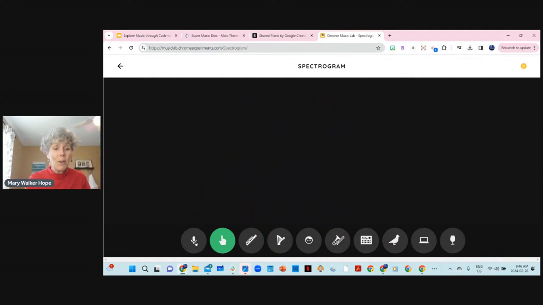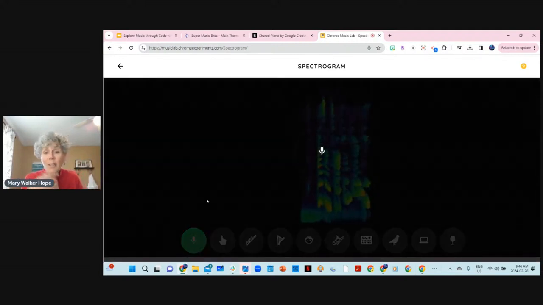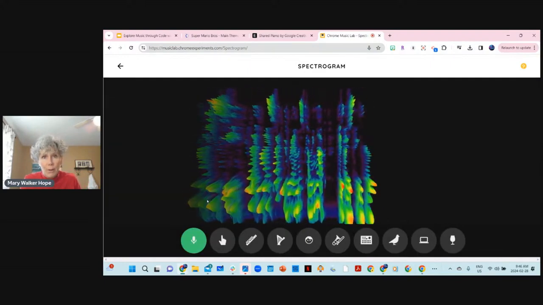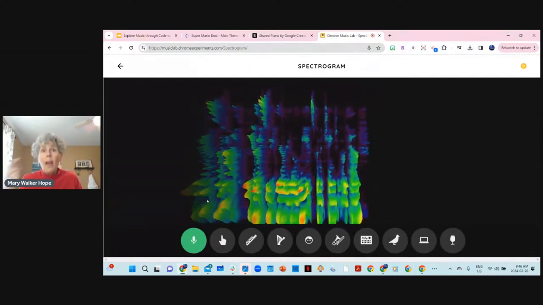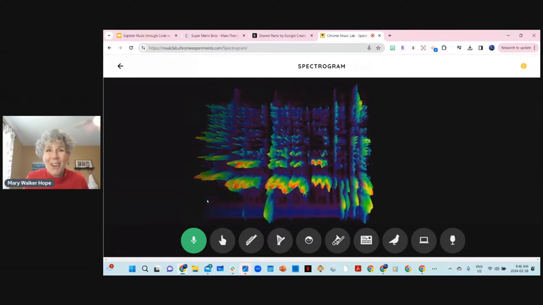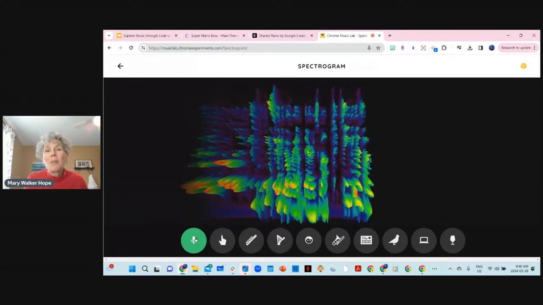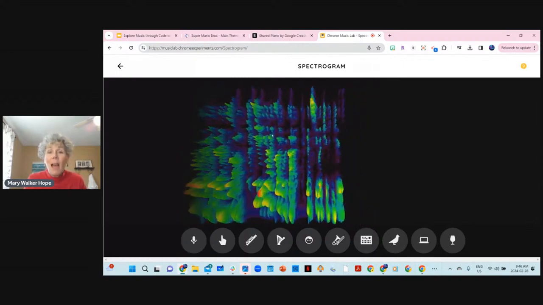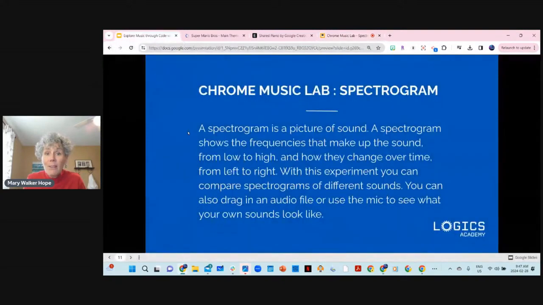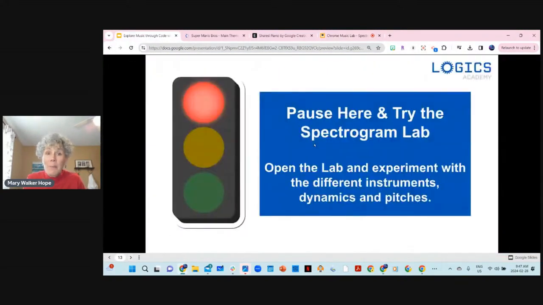If you want to do your voice, as I'm talking here, you can actually see that my spectrogram is coming up. If I speak very lowly, it's going to change and go down. If I talk very, very high, it's going to go way up there as well. So you can have fun with that and see what you can do. Okay, again, I'll just meet you back. I'm going to hit the pause and play. So you hit pause, you go ahead and play, and I will meet you back here.